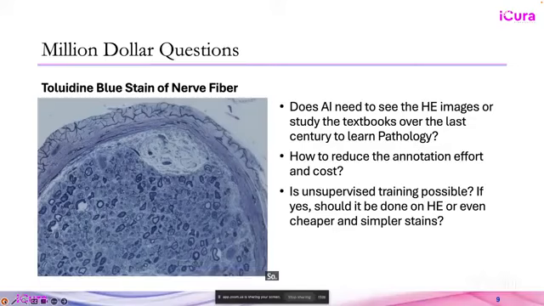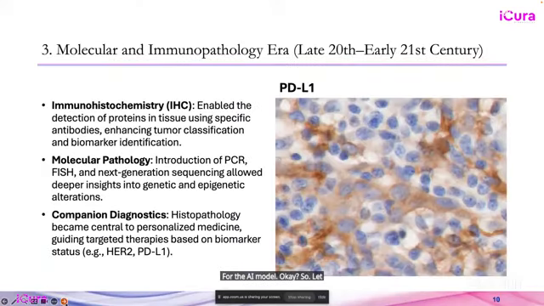So what we're proposing here is that we don't think that has to be the truth, because for computer vision recognition, there are a lot of ways. For example, in this stain, toluidine blue, a very cheap, simple and quick stain, probably much cheaper and quicker than even H&E, you can already show the different structures, shapes, and their organizations with each other. So this might actually be even better training material for the AI model. Okay, so let's move on.